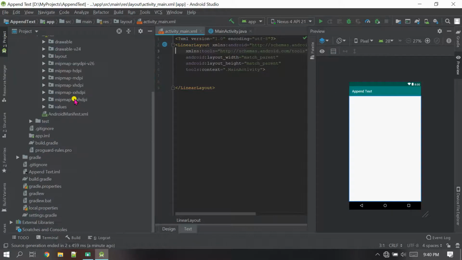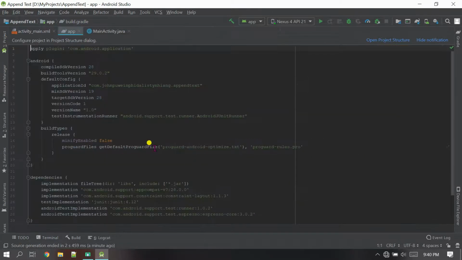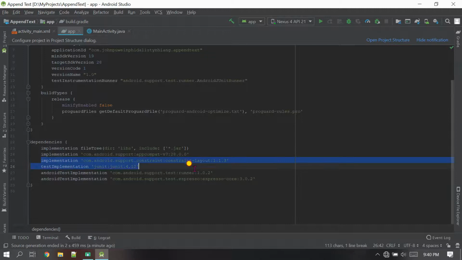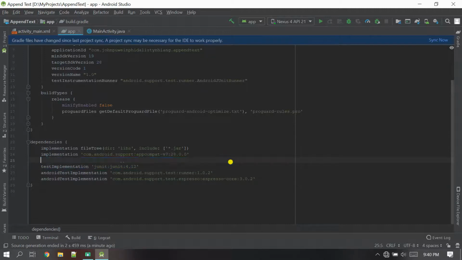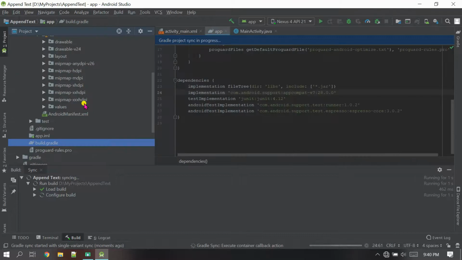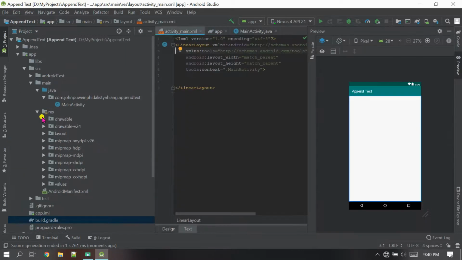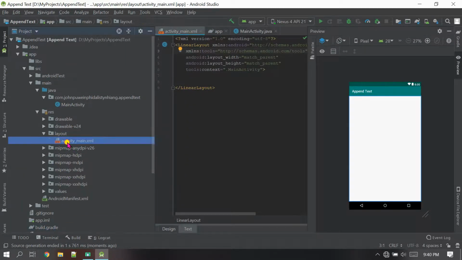Okay, now go to the build.gradle file here below the manifest, and remove this line over here, the constraint dependency. Okay, since everything is fine, just sync the project once and wait for it to complete. Now it's been completed. Now let's go to the XML and design our layouts.